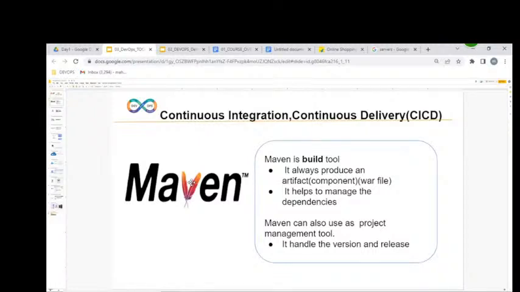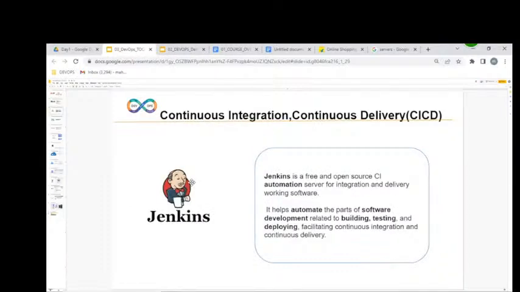Maven is a build tool. Once it executes our code, we are going to integrate it with the help of Jenkins. Jenkins is an automation tool.